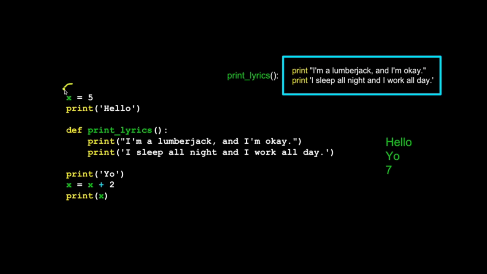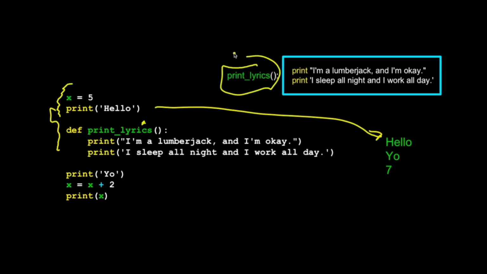So here we go. We start x equals 5, print. You have all the defs at the beginning. The def runs whenever. So, out comes hello. And then we define a function, and this says, oh, you want to make a new thing here. So I'll make a new thing. It's kind of like a variable in a sense. And then it copies this stuff, copies it up there, and says, later you probably are going to want to use this, so I'm going to remember it. So it doesn't do anything there. No output comes out. Then it says print yo, and out comes yo.